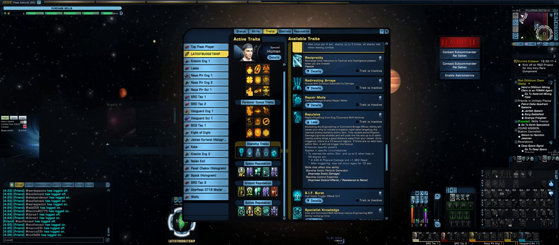So it's got a 10-second lockout only if there's a target that it hits. If there's no target that it hits, it does not trigger the lockout. But still, I don't know. It's really difficult to think of a build that would benefit from this trait.